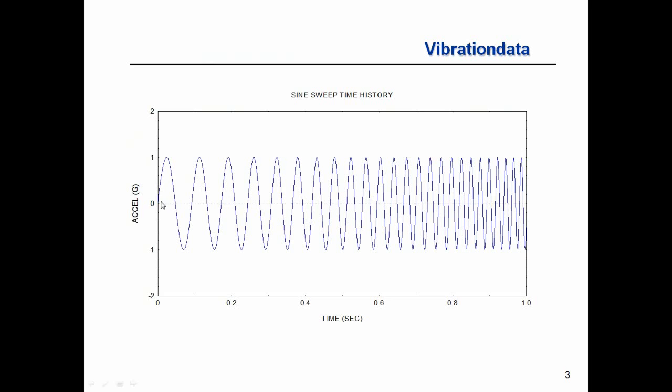Or another thing that's often done is we might have a series where we'll first sweep low to high, and then we'll immediately go back downward from high to low. And then we might actually repeat several cycles of both going high to low, then going low to high and then back down to low again. You'll see some specifications written like that if you look at enough sine sweep specifications.